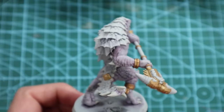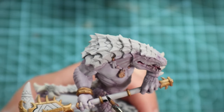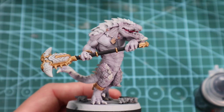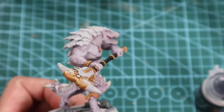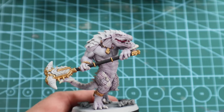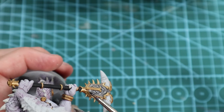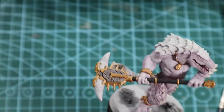Onto the weapon handle: Black Legion — I absolutely love it. Hilts, handles, shoes — my go-to. You're not going to win a Golden Demon for this level of black paint, absolutely not, but does it save me a lot of time and headache? Absolutely yes. Going into the rope sections now, just Wildwood — a quick coat of that done. Onto the top of the weapon, just the stone areas: Basilicanum Gray — it is stone in a bottle.